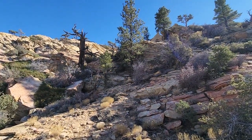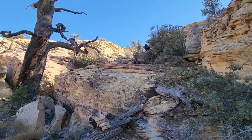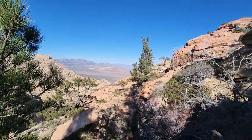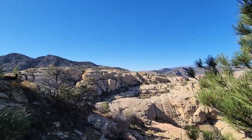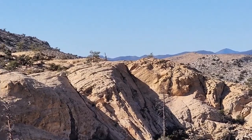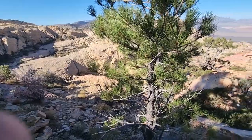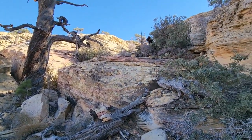Let's head up this direction and see what happens. And the cairns are leading us up. This natural crack that we saw from above when we were way over, oh, where were we? Oh, wow, look at this. This is just amazing. Yeah, we were up on this ledge looking across where we first saw the saddle and imagine the ramp descent, ascent point, which we have just turned on. And now let's continue up this way.